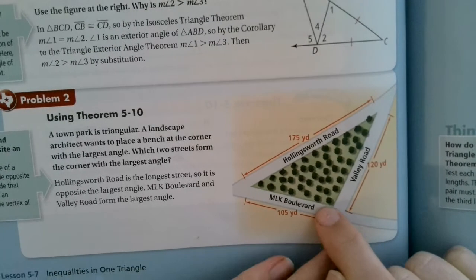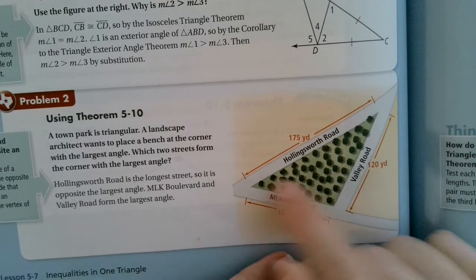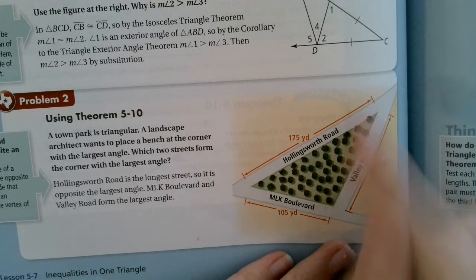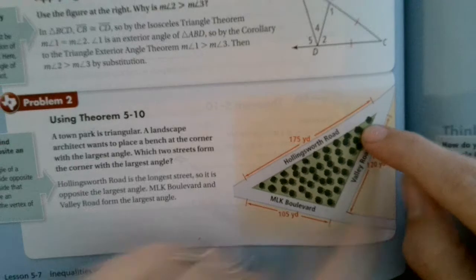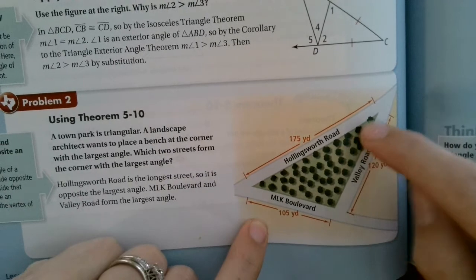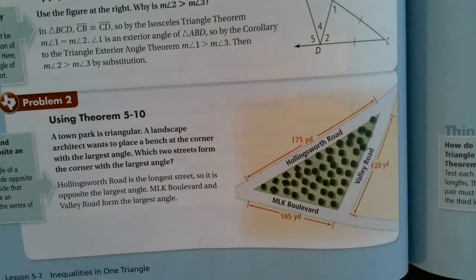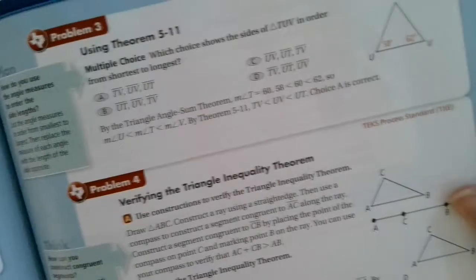And try to think for a moment, where would our smallest angle be? Would it be to the left or to the right? Well, it's going to be up here on the right side because 105 is smaller than 120. So this is going to be our smaller angle. And the same thing works in the reverse.